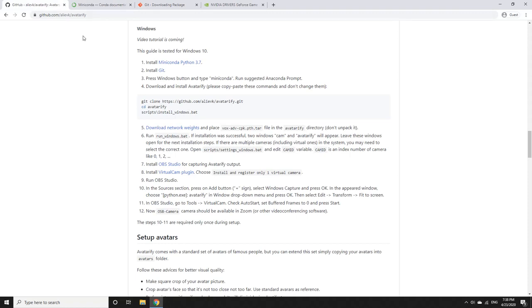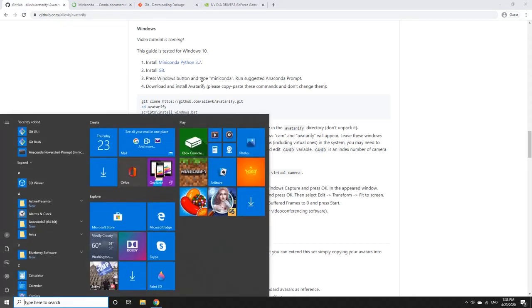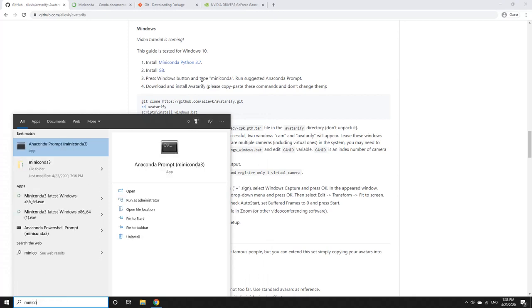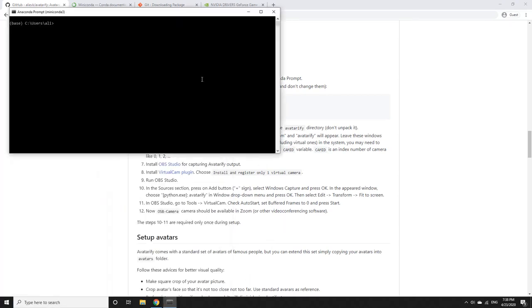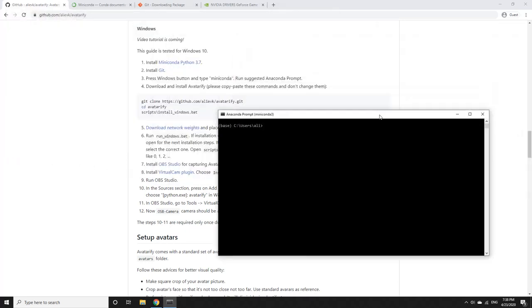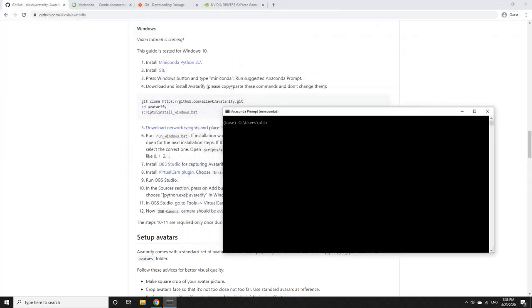Go back and press Windows button and type Miniconda. Here it is. Then what does it say? It says download and install Avatarify. Copy and paste these commands.